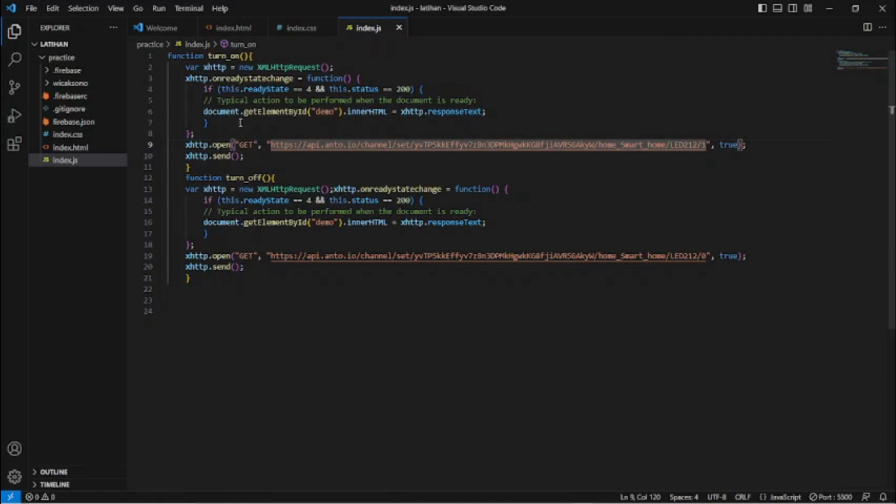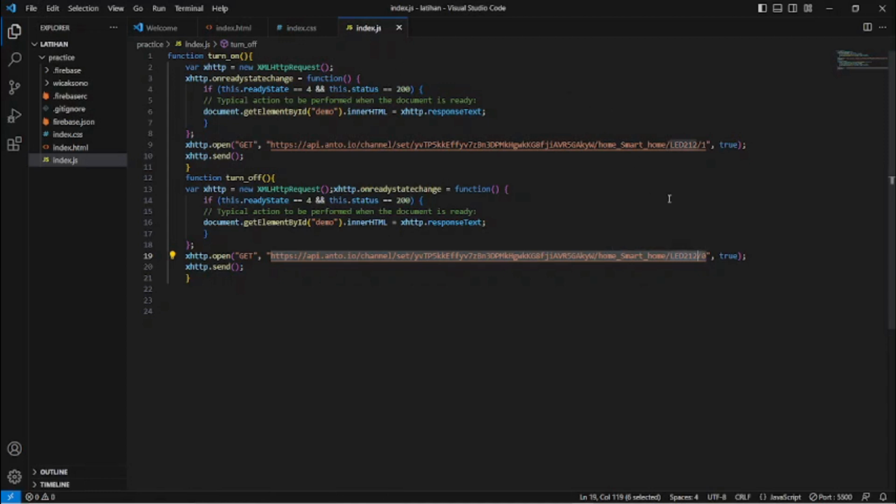Again, if we press the turn on button here, then it will give the value of our channel to be 1 here. And if we press the turn off button here, which is connected to the same thing, channel, and also key, then it will set the value of our channel to be 0.